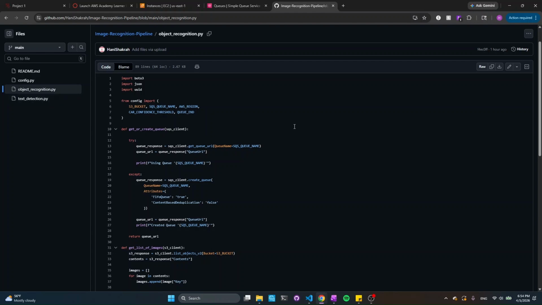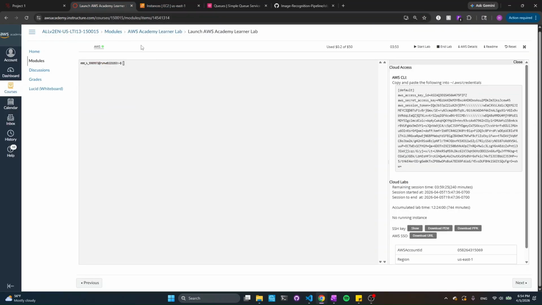So to run the pipeline, you'll first need to get your AWS credentials. So you're going to need your AWS access key ID, secret access key, and session token from Learner Lab, so that those are stored underneath AWS CLI. You also need to download the PEM key and save it somewhere safe because we will need to reference these later on in the demo.